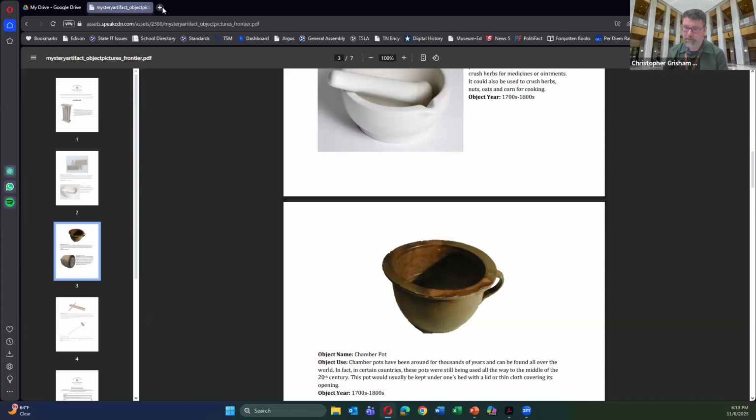So 3D objects, the biggest downside is having them. Physically, if you want the students to really use them and hold them in their hands, that is going to be the harder part. It is a lot easier to find scanned documents and pictures nowadays than it is to get a hold of a 3D object. But there are resources out there, and I will gladly answer questions about where you can find those if you have them. But hopefully this will help you see a benefit and maybe a useful way to incorporate these into what you are already doing in your classroom.